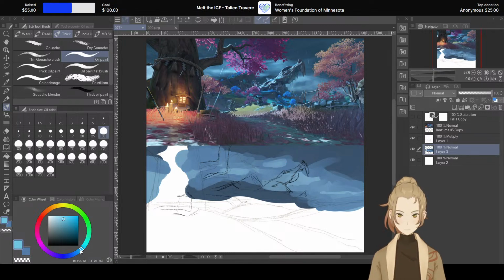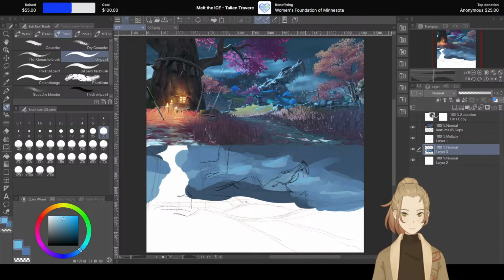That's too teal. That's not the right color either.